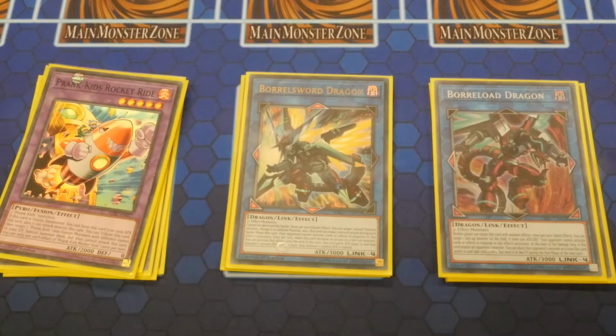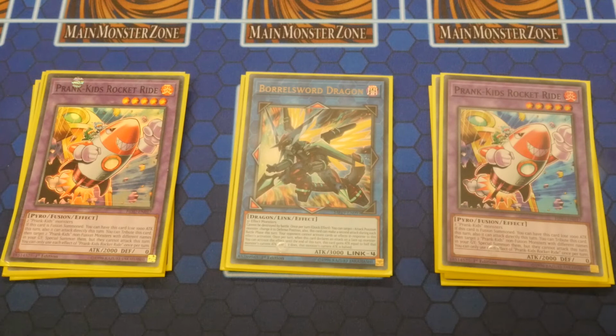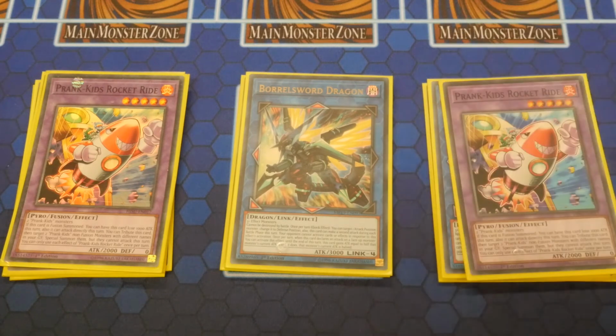Again, this card's insanely good. So 2 Prank-Kids monsters. If it is fusion summoned, you can have this card lose exactly 1,000 attack this turn. Also, it can attack directly this turn. You can tribute this card, then target 2 Prank-Kids non-fusion monsters with different names in the graveyard, special summon them. But they cannot attack this turn. So this allows you to bring back Bow Wow Bark. It can bring back Doodle Doo as well.